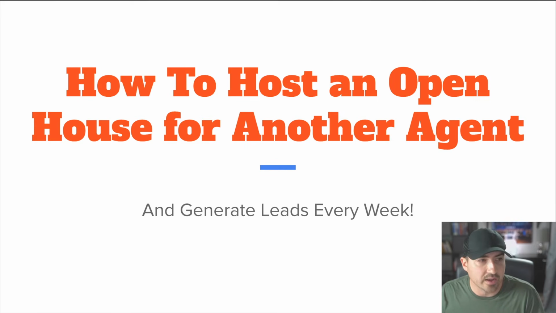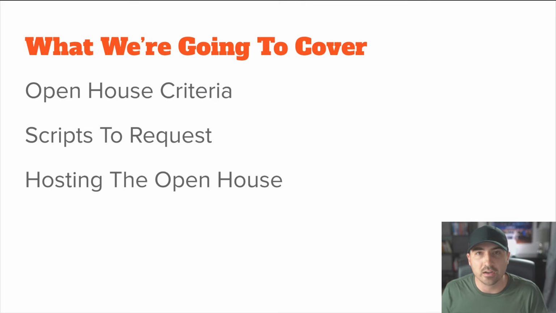So let's go ahead and just jump into it. Here's the three things we're going to cover. First off, the criteria for open houses that I have. These are the different things that I look for as far as setting up an open house, like which ones am I going to actually request of the other agents. I'm not just willy-nilly going after any open house, or just trying to get the one that one of my friends has had for 4 months. I'm very specific and strategic with exactly which open houses I'm going to be willing to spend my time at. And that's something that's super important.